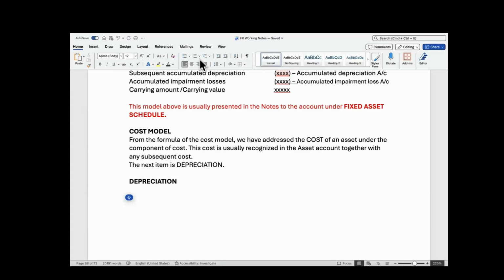Sir, I don't know if you can also say it's a loss in value of an asset. Yeah, sorry, can you come again? I didn't hear you. I said that I don't know if you can also say it's a loss in value of an asset. Okay, loss in the value of an asset. All right. So we have systematic allocation, we have loss in value.